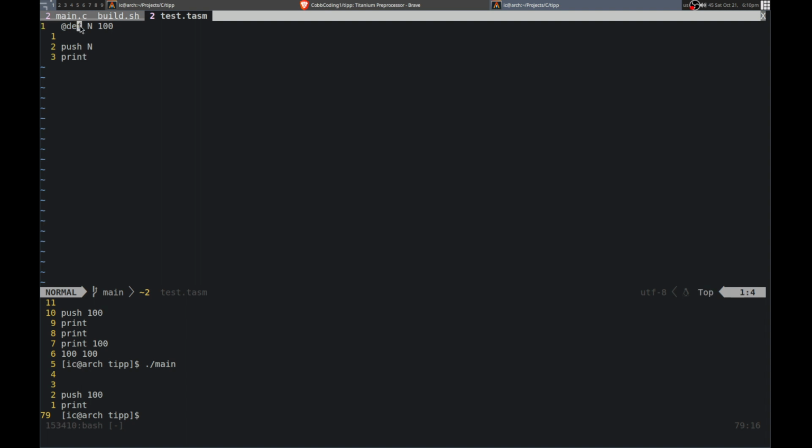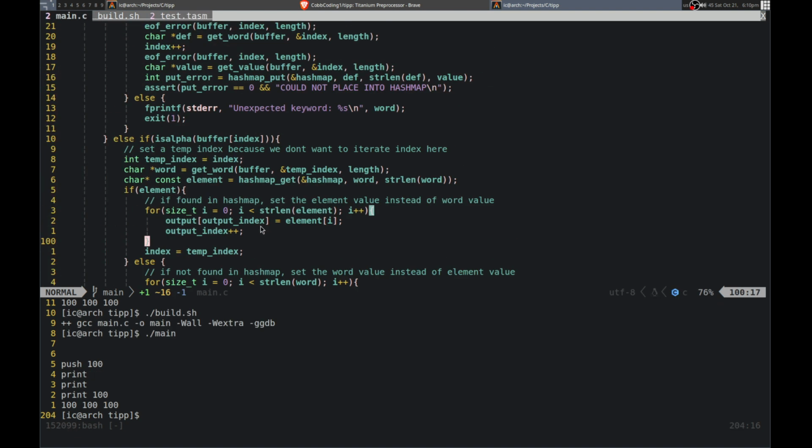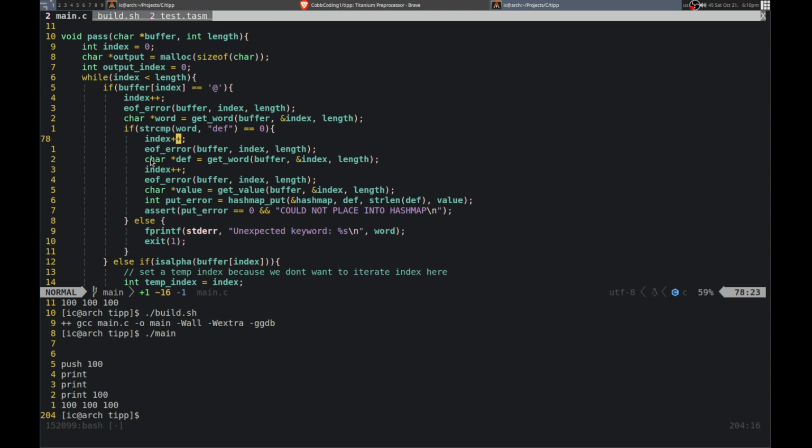So now let's try to do imports. Importations. So, I'm thinking something like this. Imp, and then the file name in quotation marks. So that should be, we're gonna have to use recursion, I believe. So if we go in here, we can add an else if word is import.